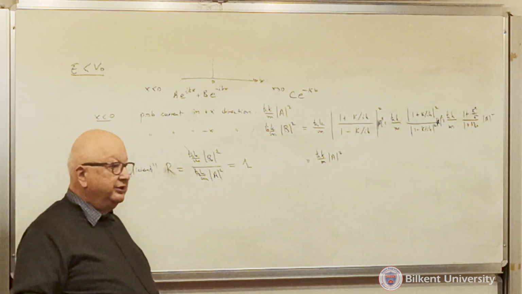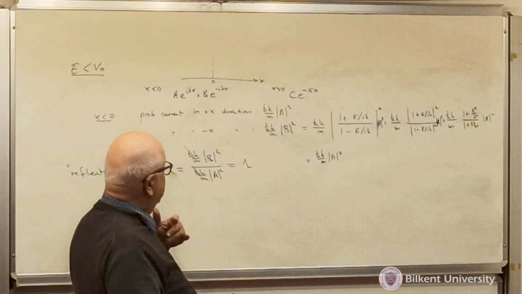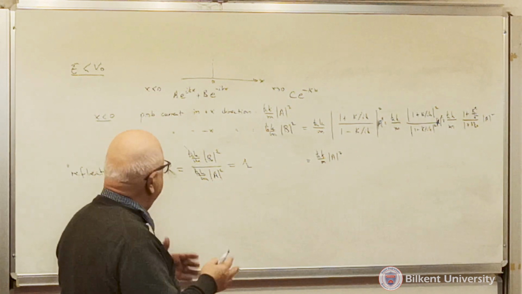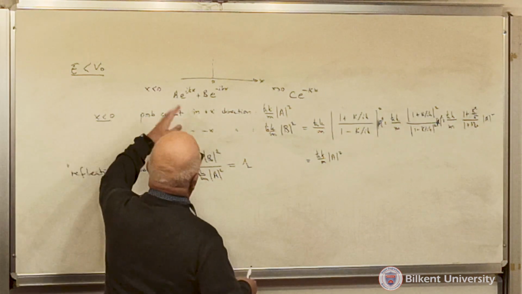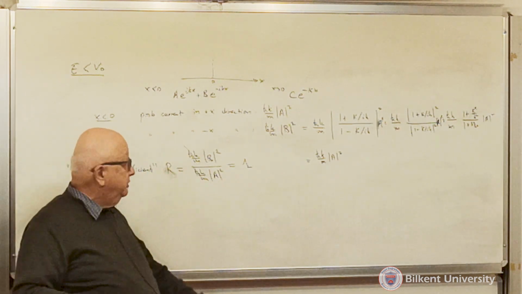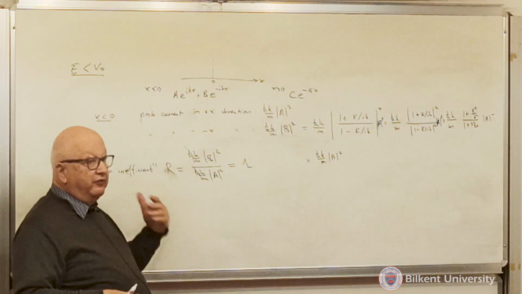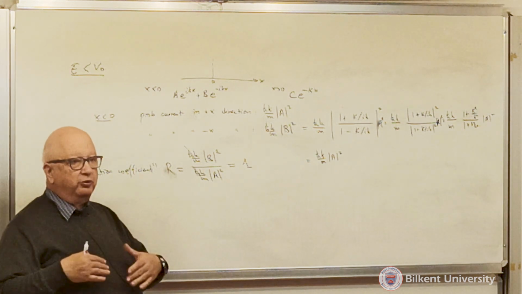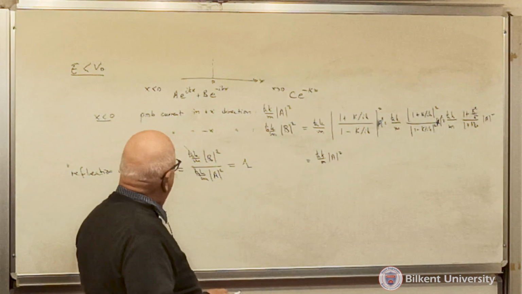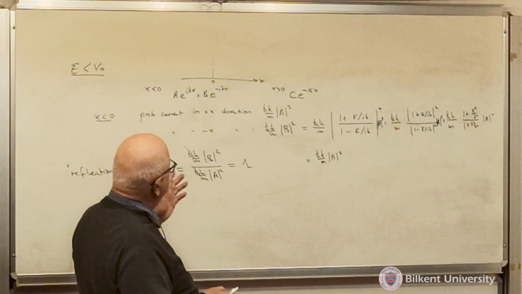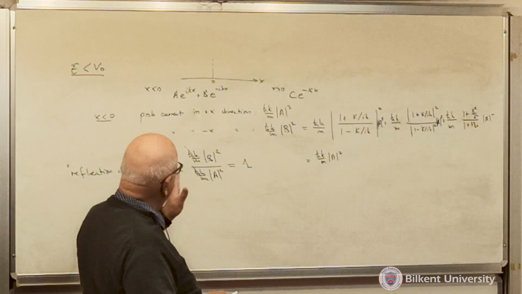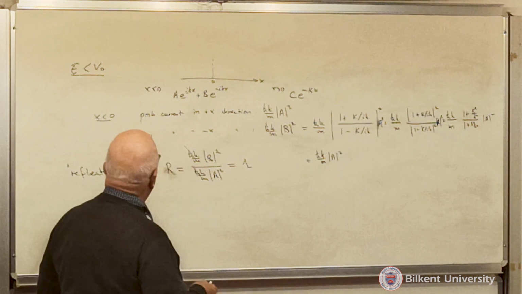So 100% of the particles will return back. If you carry out an experiment now with as many particles as you like, with 100% probability, all of them will bounce back from this barrier. And that makes sense, because they don't have enough energy to go over the barrier. Let's just make sure that we have nothing flowing into the right-hand side.